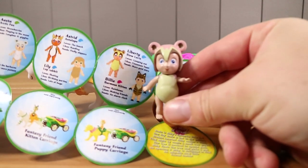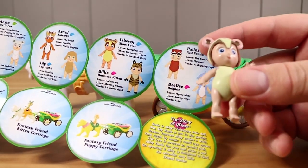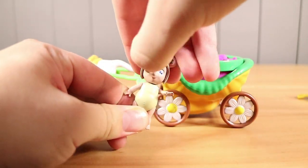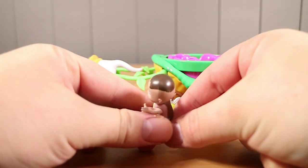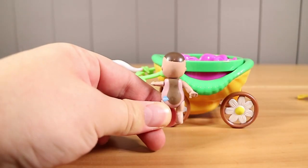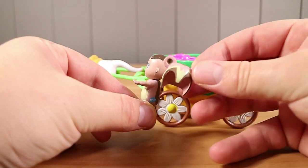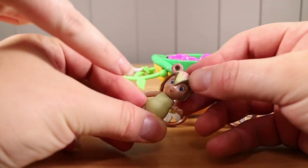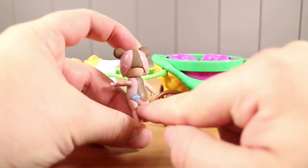It is Liberty on the top row there. So each of these characters has loves, likes, and needs. Liberty loves camping out, likes cinnamon toast, and needs more gold stars. Everyone needs more gold stars. As you can see, the helmet or headgear can actually come off and you can interchange them between other QP dolls. And if you turn around, it's got the little QP's leaf sort of logo.